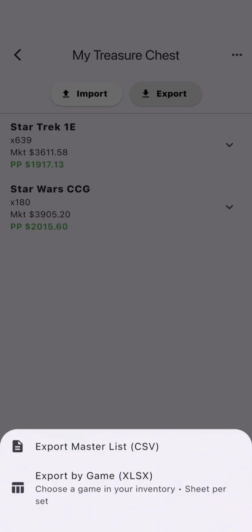This is my collection. So now I'm going to go in here because somebody sent me a Lord of the Rings file. It has to be exported out of this app to be able to import it. So I'm going to clear my price guide. So I've cleared my collection out. Now I'm going to go into import, and I'm importing the collection that they sent me. And I'm looking at it here.